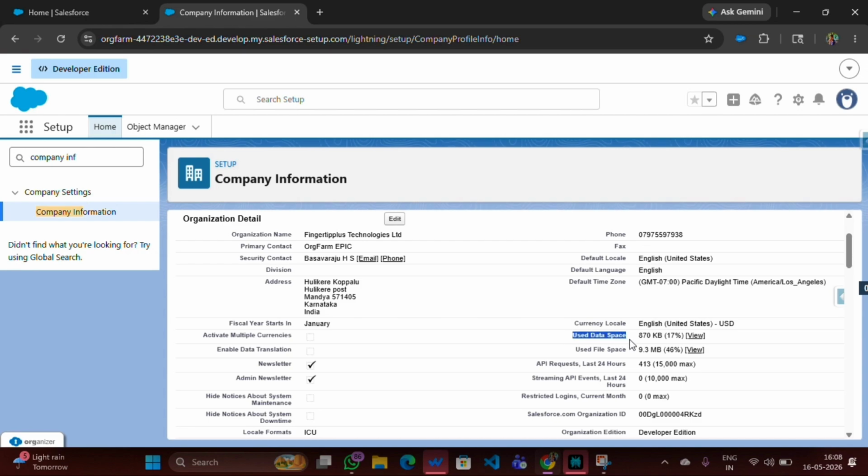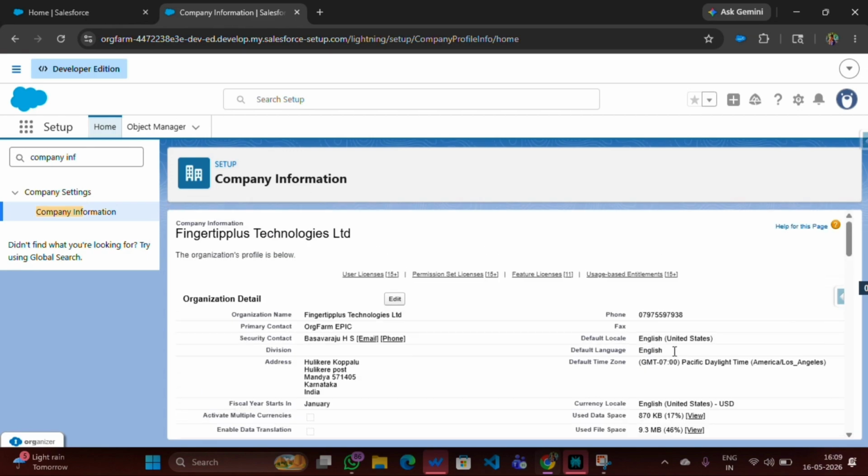Currently data space is 87 KB only, meaning out of 100% I have only used 17%. One more type is file space. Files means how many files are currently present in your org or applications. Currently 9.3 MB of files are stored in my application. I used almost 50%. This is very important for monitoring org health.